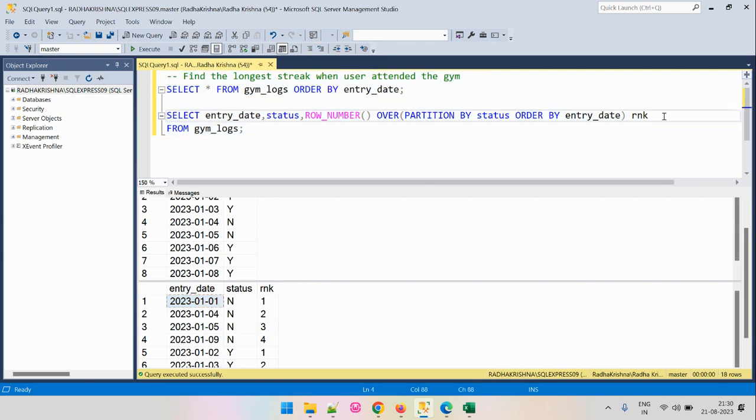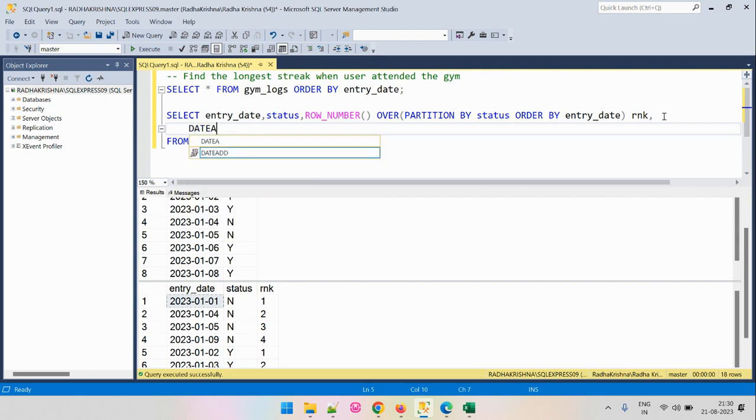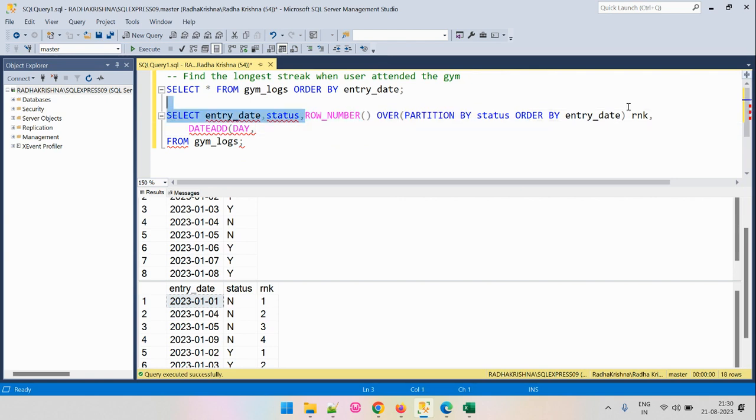So let's do it here itself. From the entry date, we will use the date add function. In date add, first we specify that we want to add or subtract days. We want to subtract, so we have to give a negative sign when we want to go in the reverse direction.